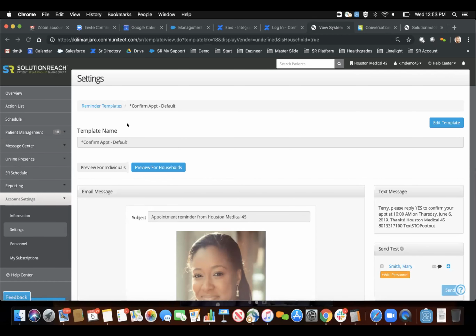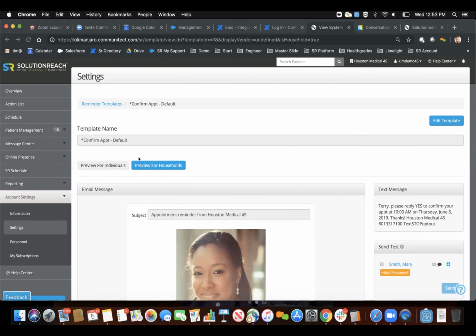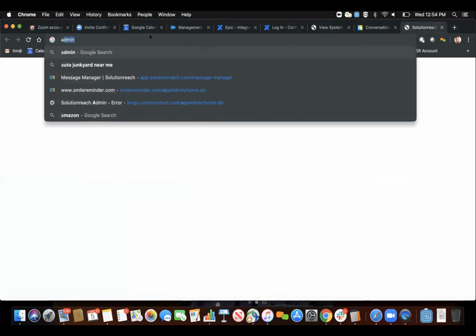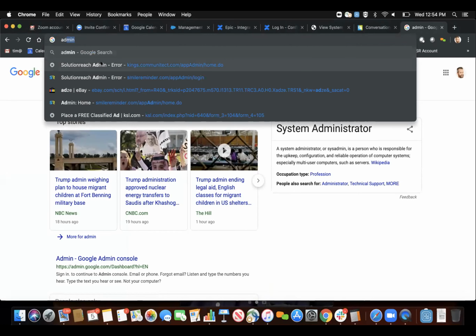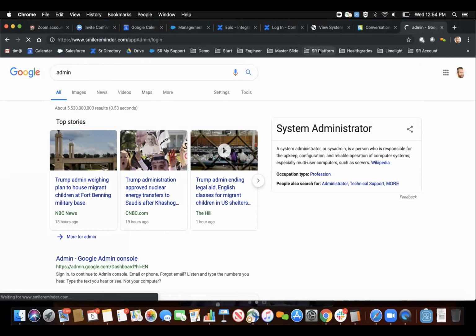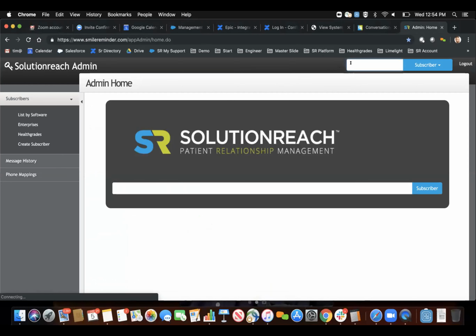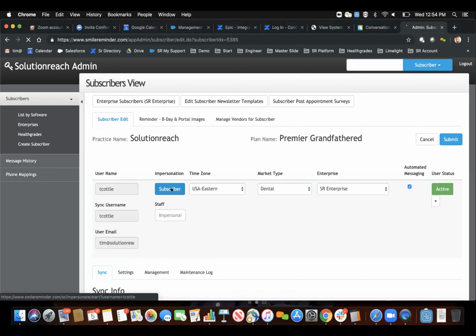And we did have a good question. How will patients be notified when the practices aren't available to text back? Meaning if it's after hours or something, will they get it? Do you set a time and they get an out of office basically? Yeah, so basically what happens is, say you close at 5 or 5:30 and they text you at 7, there'll be an automated response that says our normal operating hours are 8 to 5, 8 to 5:30. If this is an emergency, please call 911. So you can actually customize it down by the day. You can get very, very customized here. I'll log in here so you guys can see it.